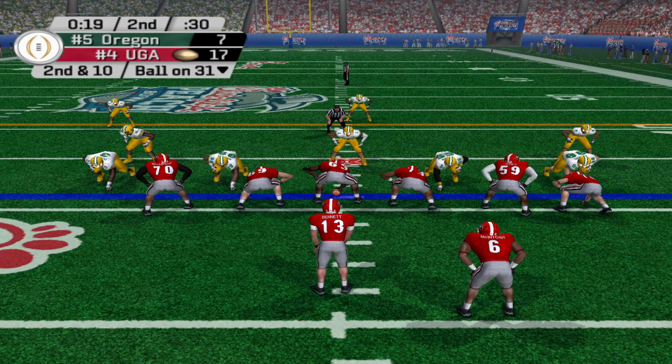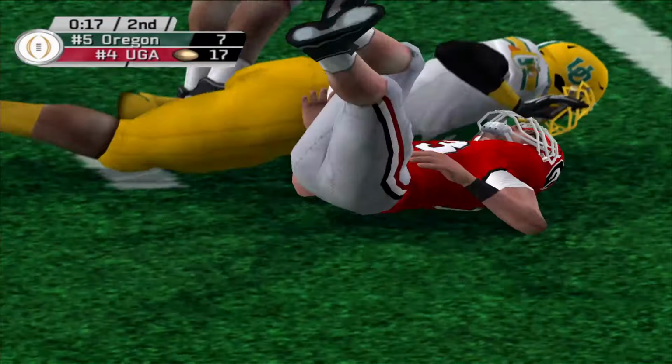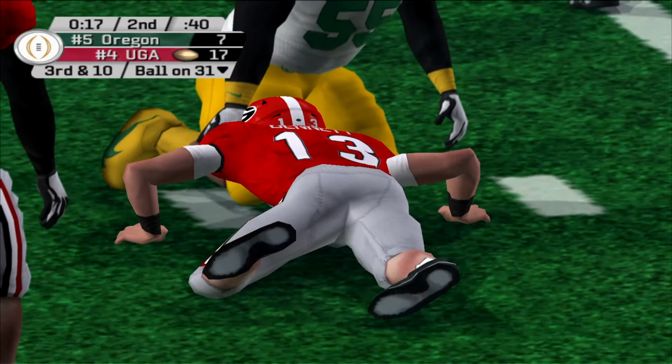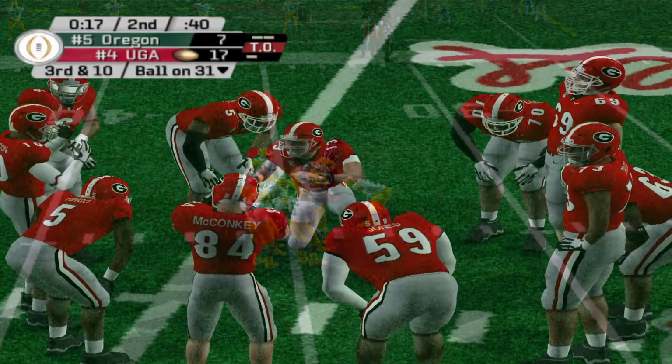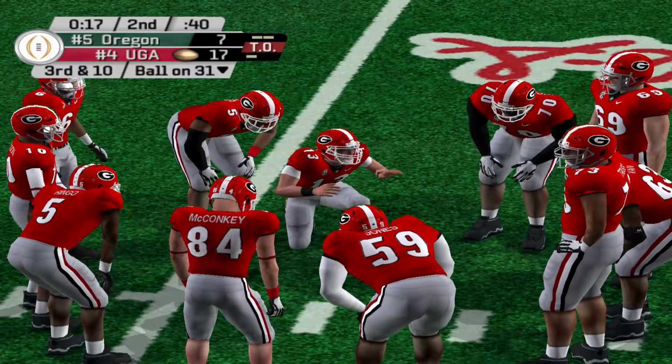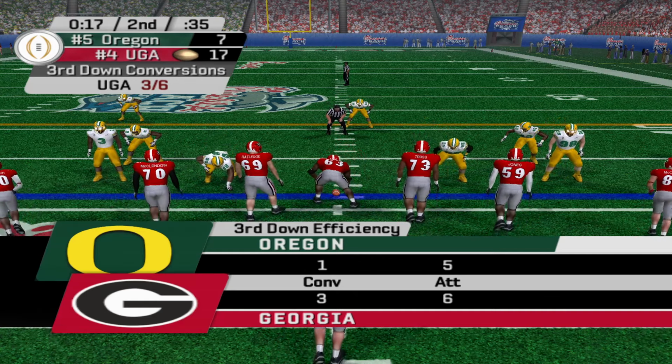Nickel defense. He drops back, steps up, he's looking, and that one's fallen incomplete. You can credit that incompletion to the pass rush. Great job of not letting the quarterback get comfortable back there. He didn't throw a good pass at all. Oh, that Kirk, he was under pressure, unbelievable pressure.